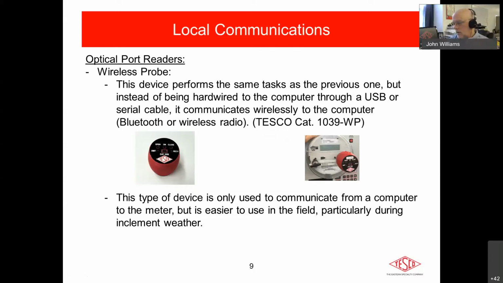Particularly useful in the field, especially for anybody that's actually gone out on these kinds of calls doing a service disconnect for non-payment. You want to be in, you want to be out. You don't want to be stumbling around with laptops and cables and communications and software and things like that. You just walk up to the meter, hit the button, it opens a disconnect, you hop back in your truck, and away you go.